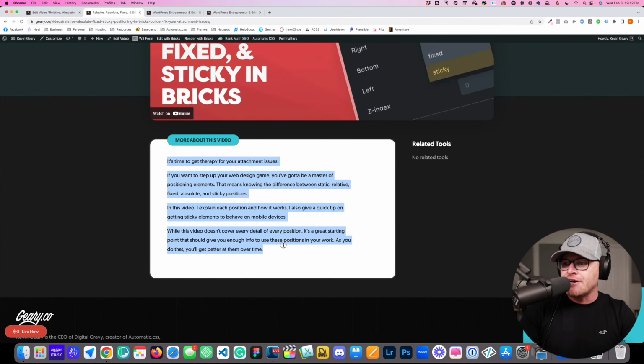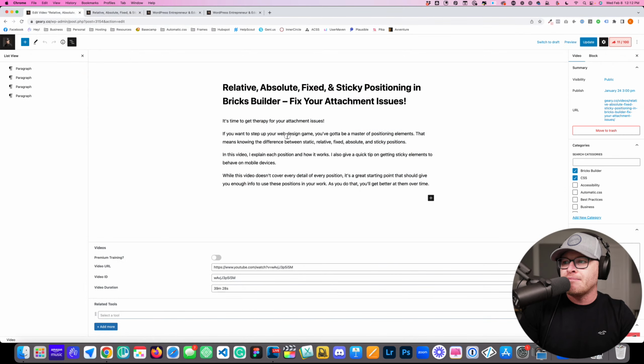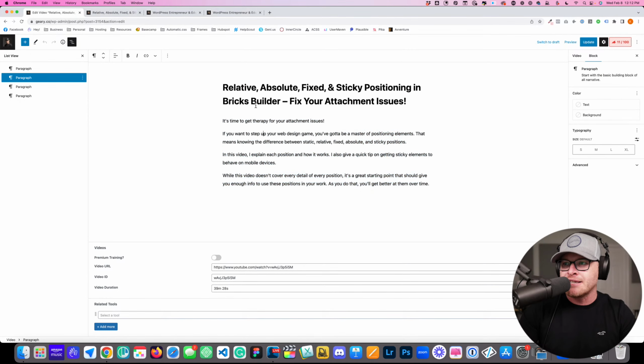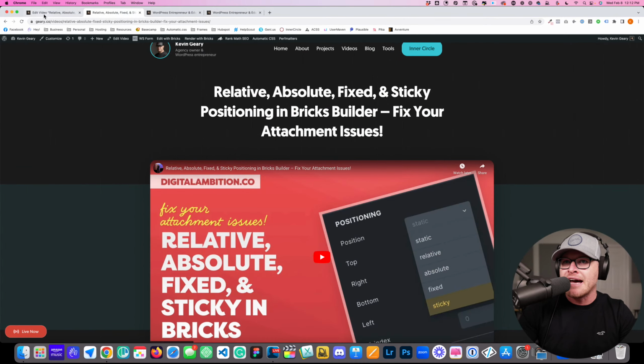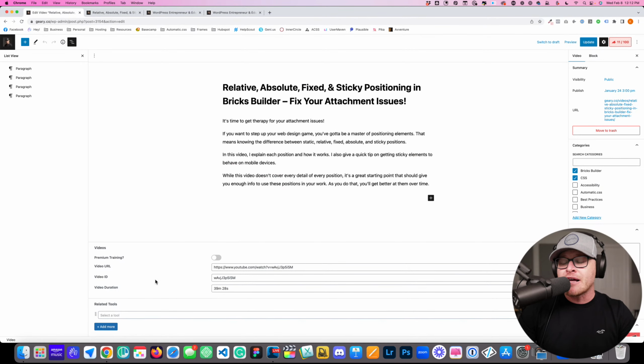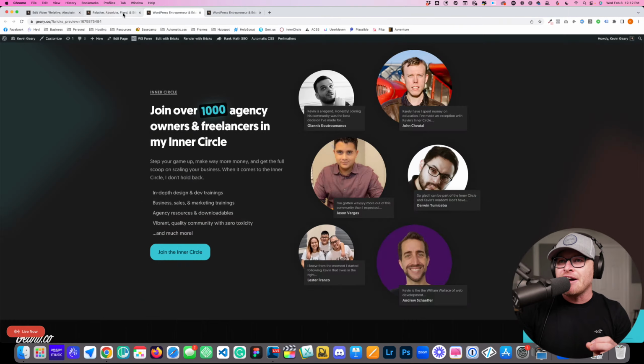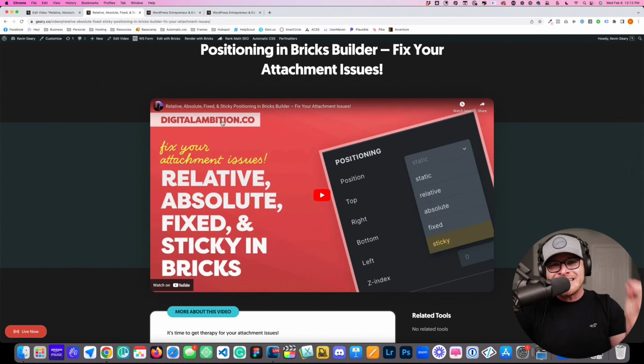So this right here is put in by this Gutenberg content. Very easy. The heading is obviously put in at the heading. Got it. Okay. Now we have a couple of custom fields. Here's your toggle for, is this a premium training or not? So if I flip this switch, this video embed will disappear.